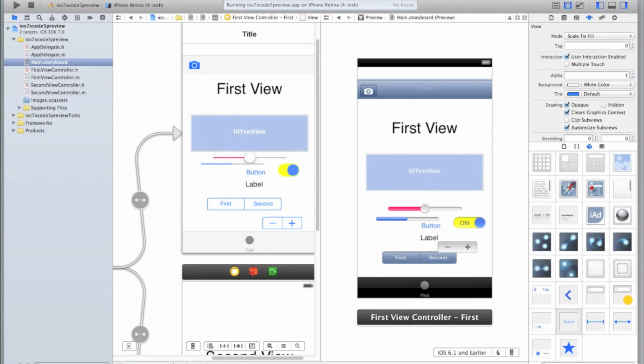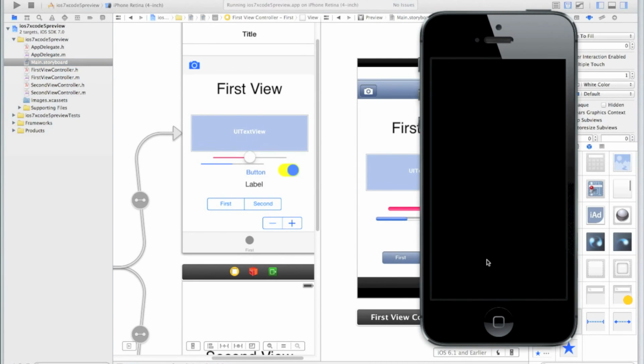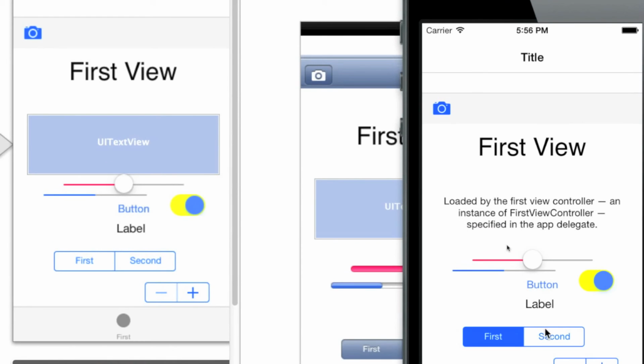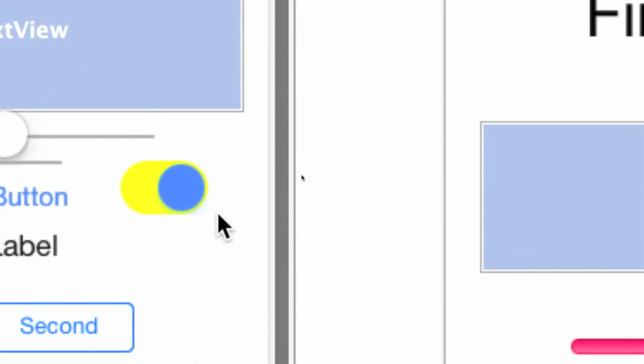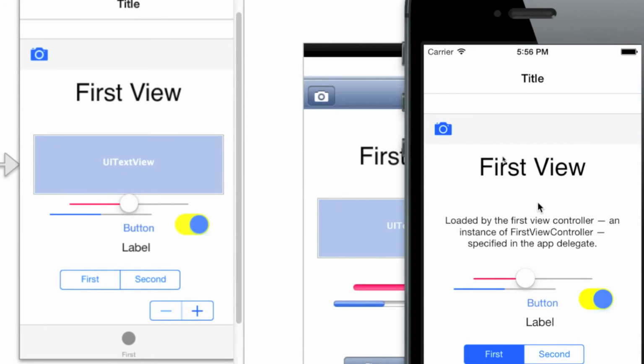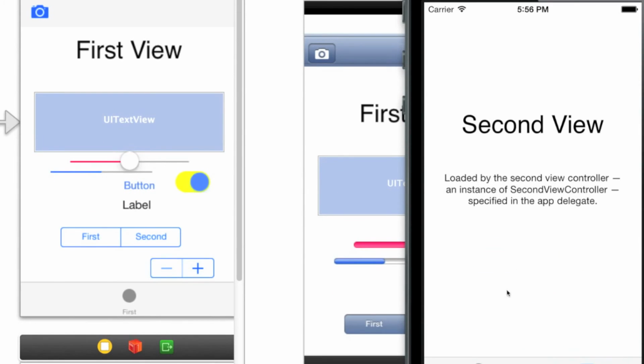Once the simulator has loaded, you'll notice that it's an iOS 7 simulator, and you can see our application which we've just designed. You can see nice fades on the button when you click on them, and even a fade on the segmented control. As you can see, the stepper, the switch, and all our different controls working. And as I mentioned, although there's a shadow in the iOS 7 preview in the storyboard, there's not actually one on the switch on the real device. So you don't need to worry about little glitches like that.